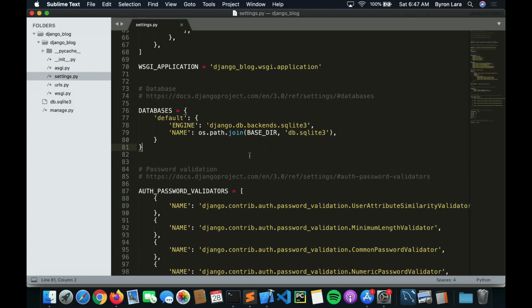You can read more about databases in the documentation to see what database you can use. You can use Postgres, MySQL, and even NoSQL databases like MariaDB, MongoDB, stuff like that.